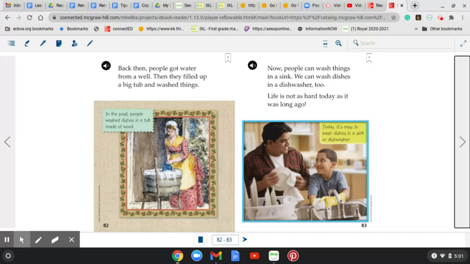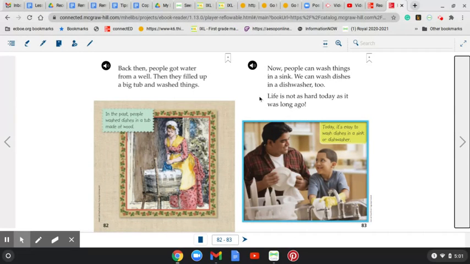So washing was very hard, and oftentimes people would wear their clothes for several days before they would wash them. First of all, they didn't have a lot of clothes to change into, and then it took all day to wash these and get them dry because they had to dry them outside and let them hang on a line. And so washing was very, very difficult.